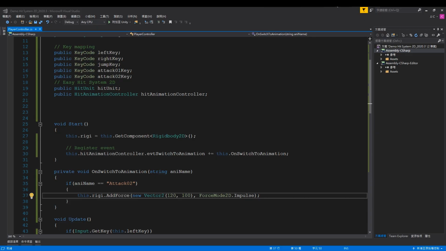Before editing Attack 02, I'd like to demonstrate a feature. We can receive notifications through the hit unit's events when collisions occur.